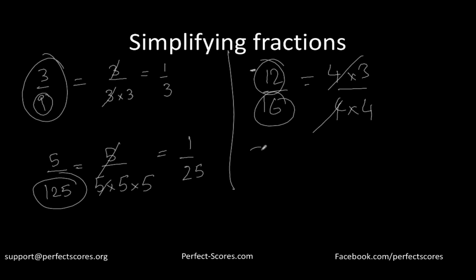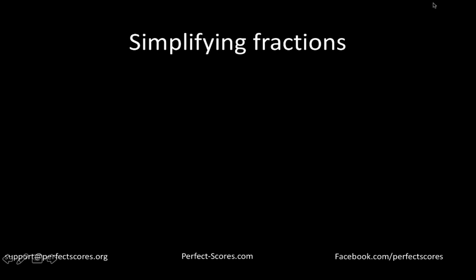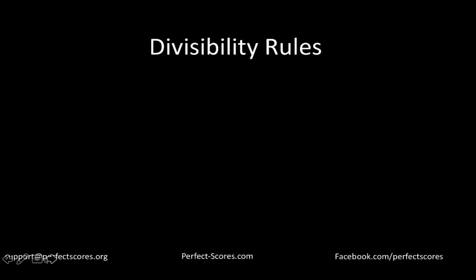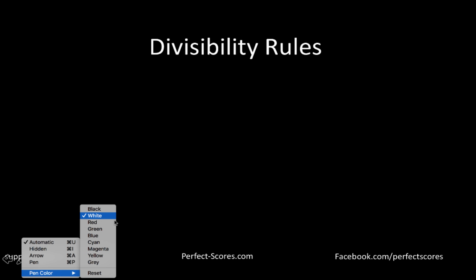So this 4 and 4 goes, and I'm left with just 3 over 4. So I hope this is fine here, guys. You should actually work out a lot in simplifying fractions. I think you must have been doing that since high school, and to actually understand simplifying fractions, you should know the divisibility rules. Now, what are divisibility rules?